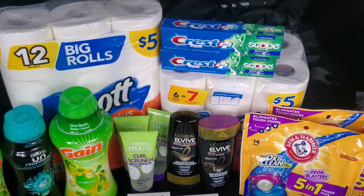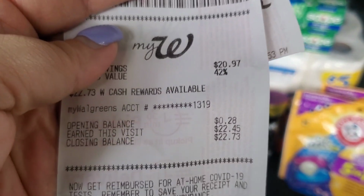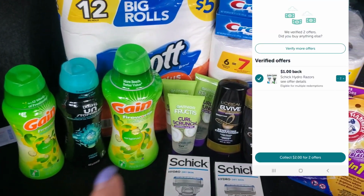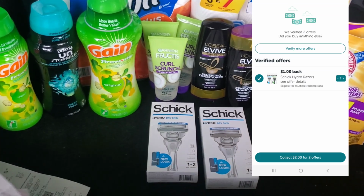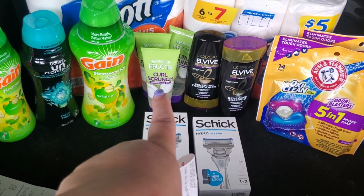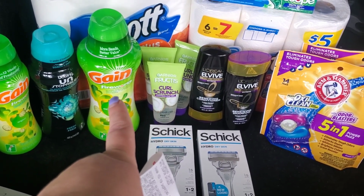But I did get back $22, plus I got a $3 register reward. So what I got back was the spend $40 get $9, I got $8 for this and $5 for this, and then I got the $3 register reward for that.